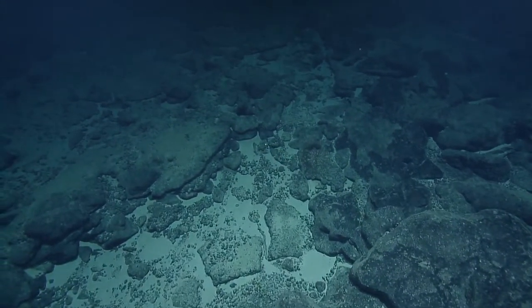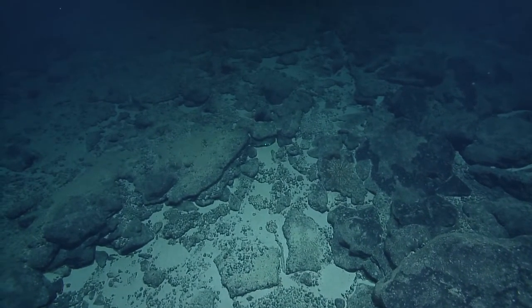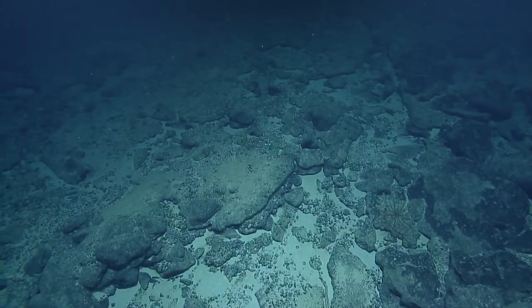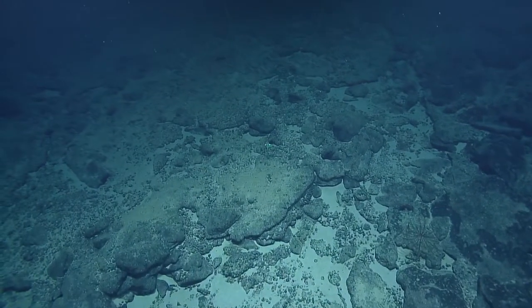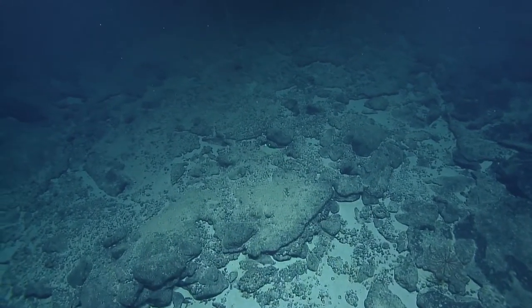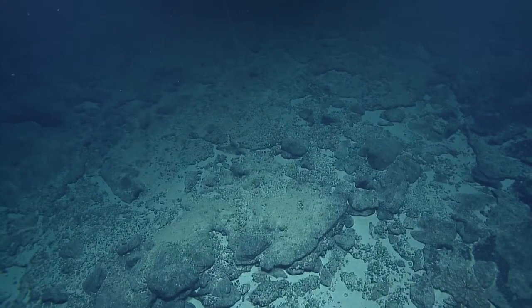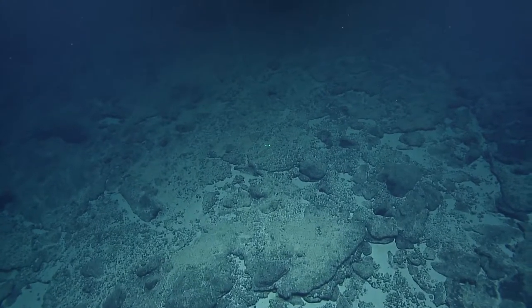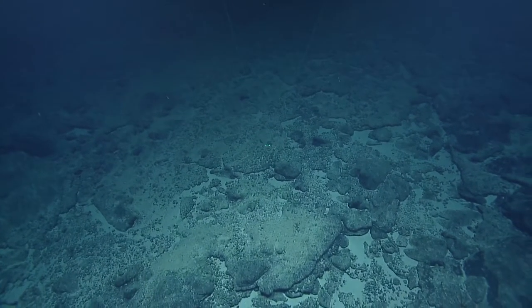Oh, is that a stalked crinoid right in front of us? Yeah, I think it is. So I'm drifting right now, and it looks like there's a little bit of current coming from the northeast, possibly, but I think it's pretty mellow. So we can look at that stalked crinoid, actually. That will tell us. Let's do that.